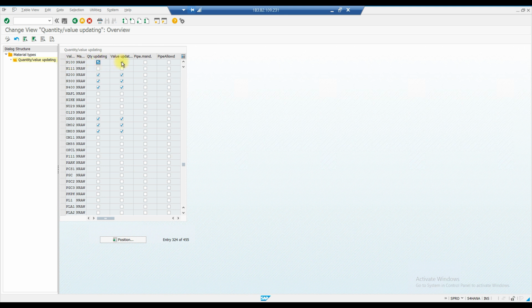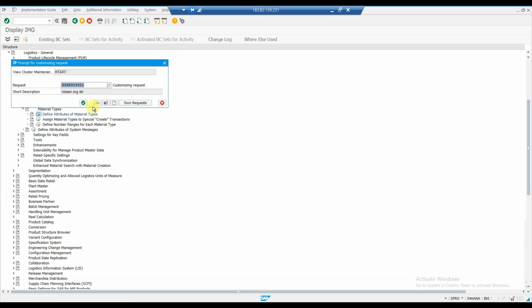So you have to check this one. The quantity updating and value updating should be updated for the raw materials. Okay, for raw materials it will be required, because you are going to store the material, and also you are going to need the valuation of the product. So that's why quantity updating and value updating should be updated here. So just save this one.